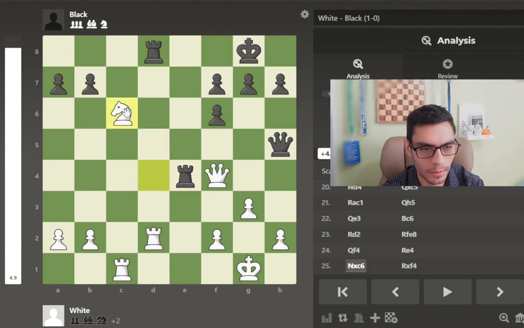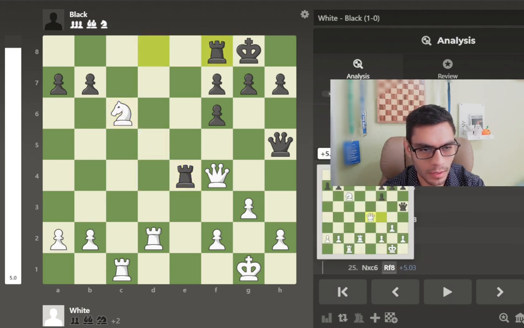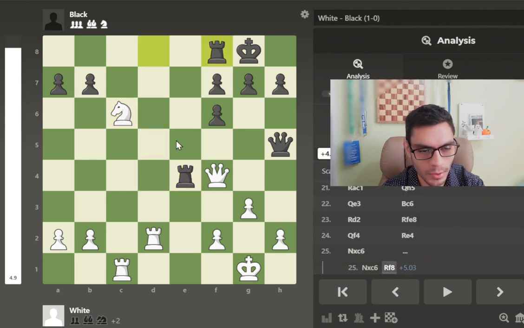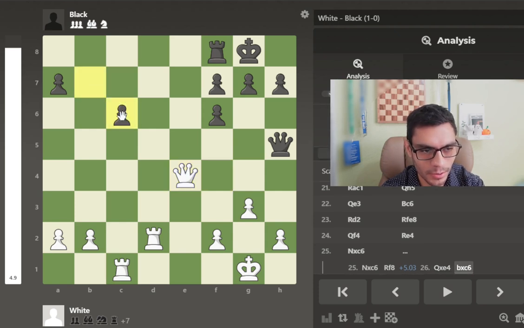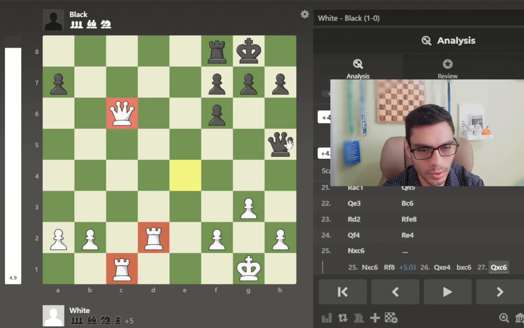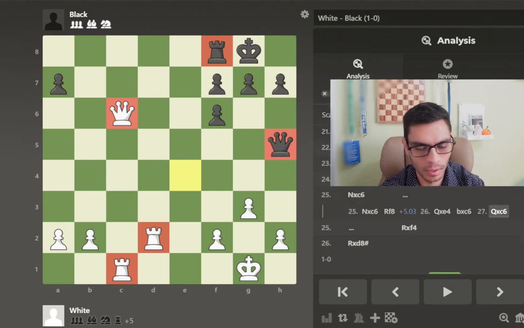Now, okay, I'm gonna take this. No, if you go back, now I am just up a lot of pieces. I can't even count. So I'm gonna take this rook, and once you take my knight, this is a completely losing position. Queen and 2 rooks versus a queen and a rook. Yeah, I'm just gonna win the game.